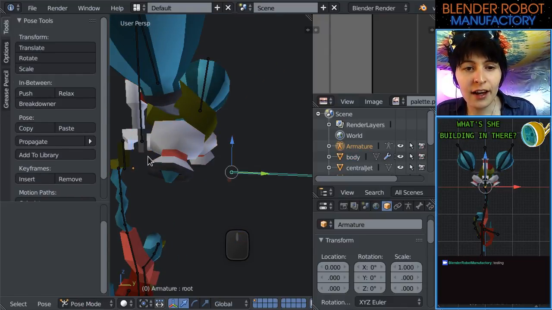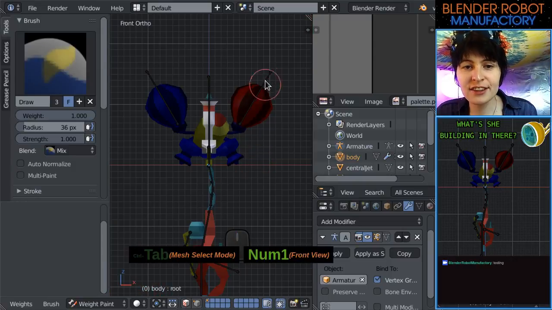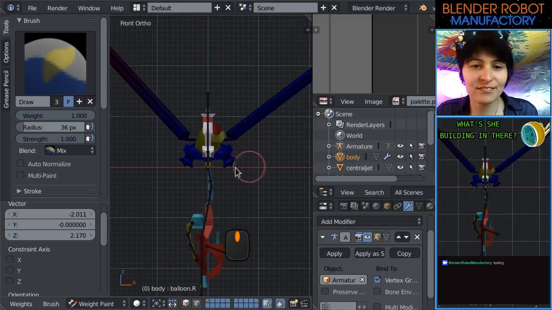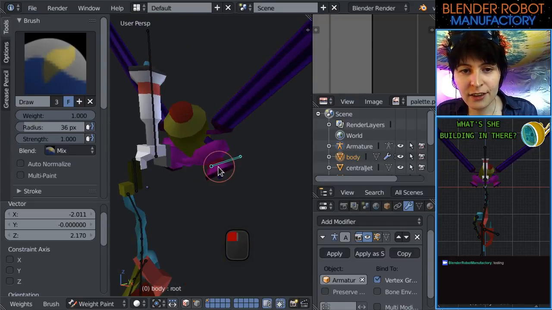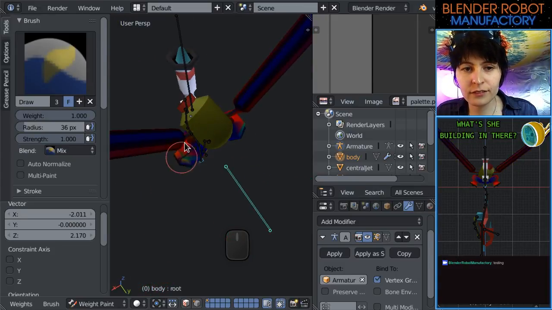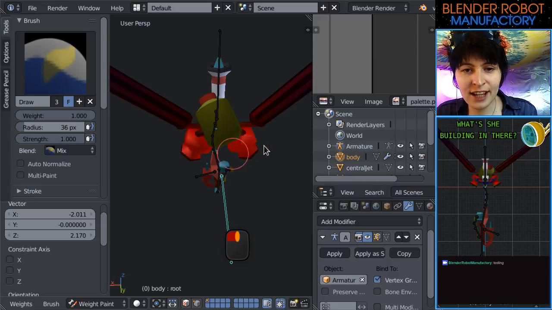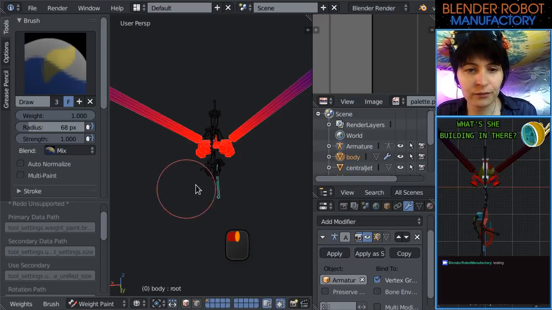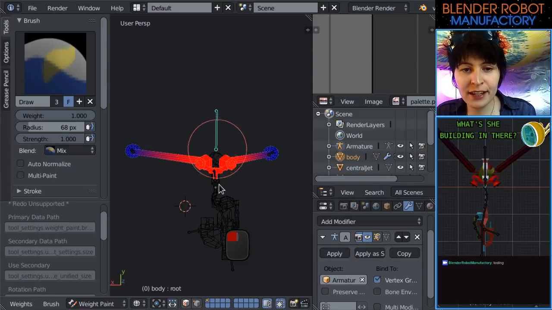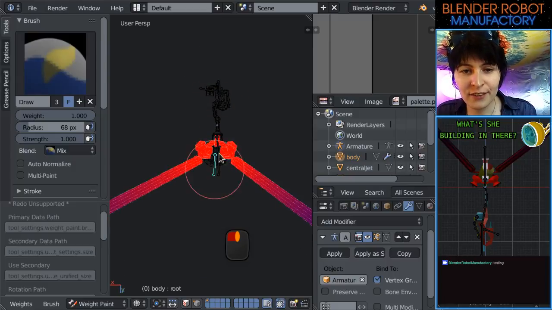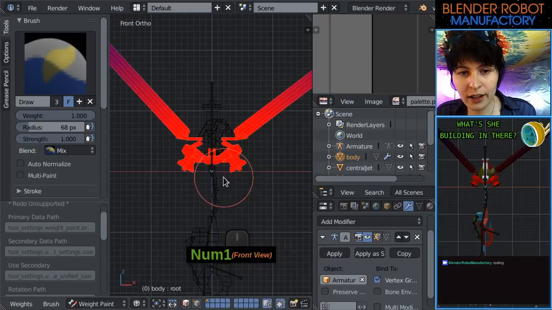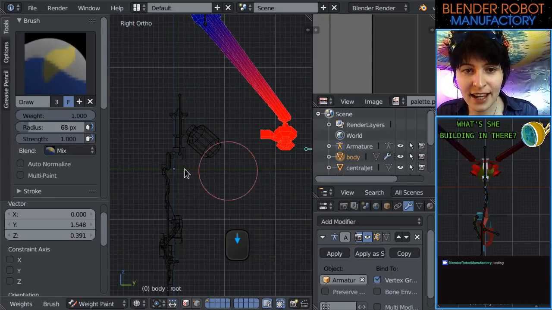So now I'm going to put the rest of these on this root bone, just pulling these way out of the way so we don't hit them. Again the root bone. Let's see what we can do with that. Everything's gotta be on the root bone if it isn't on another bone. So just going all around, making sure we got all of these without hitting the balloons. There we go, that's looking pretty good. So let's try pulling this out.